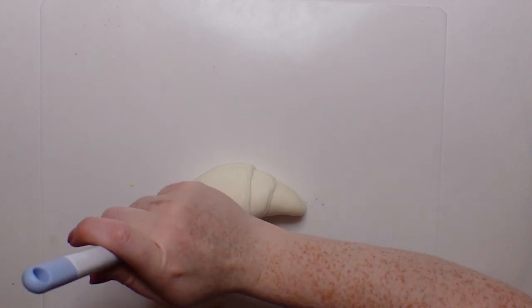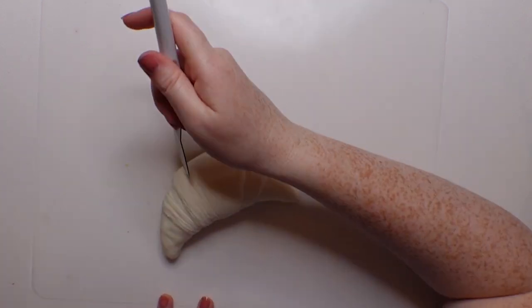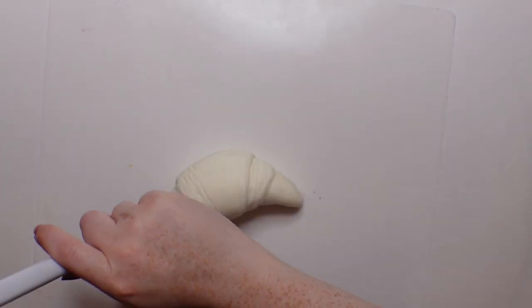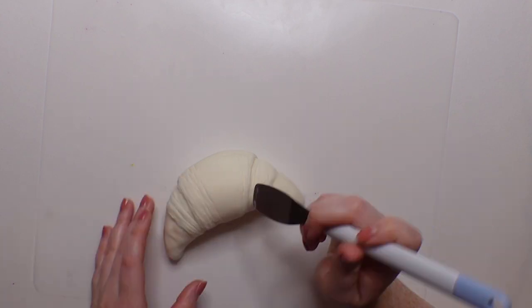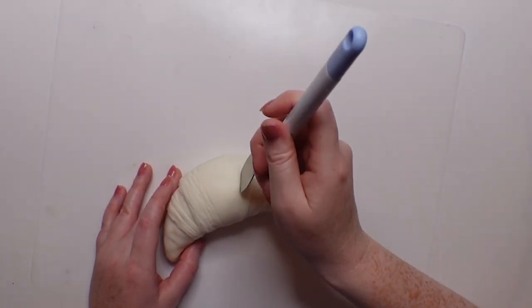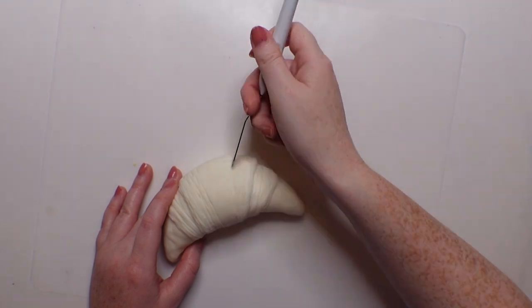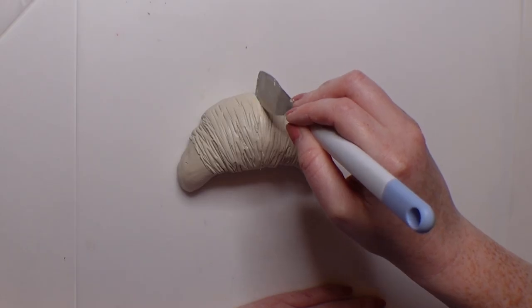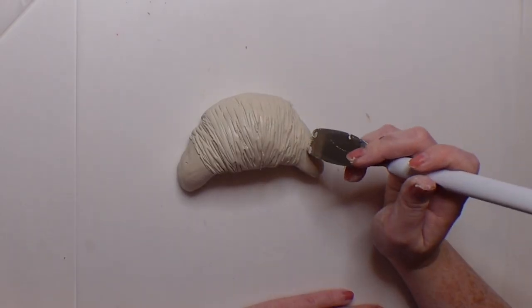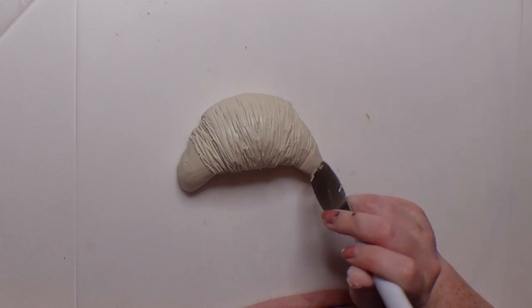In addition to the layers around the side, I wanted to make sure the whole thing had that crinkly texture, so I went over everything. Here I'm showing you the exact same process, just done with the air-dry clay so you can see what it might look like.